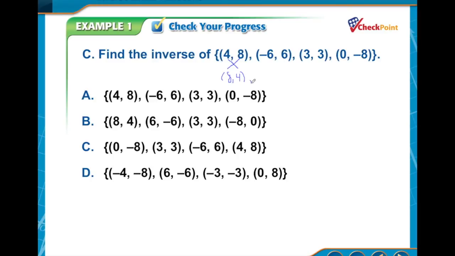So this is not complicated in terms of steps. There's only really one step here. Switch the order and then write what you got. So switch the order here, I should get a 6 and a -6. Switch the order here. Notice these are the same, so that's going to stay the same. 3, 3. And the last one here, switch the order of these two. I get a -8 here and a 0 on the right.